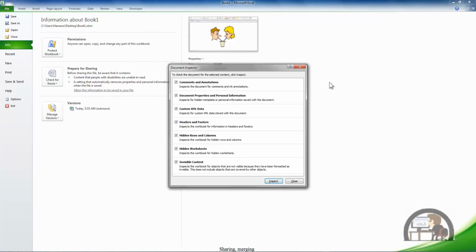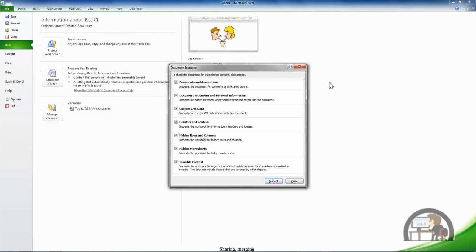And there's something else that you may want to do, and that's create a backup copy of the document, because when you run this document inspector, it's going to call out items that are on this list if you have a checkbox next to the item, and then give you the option to remove the problem. So there's 7 areas that the document inspector will run a check on. The first is comments and annotations.